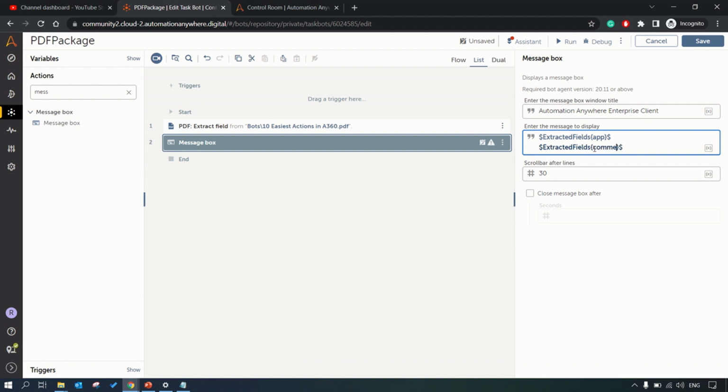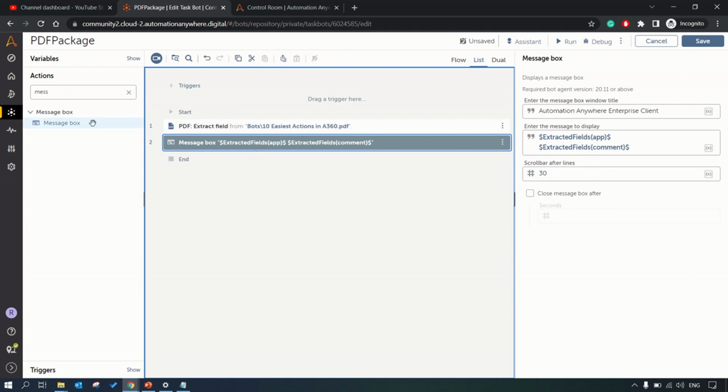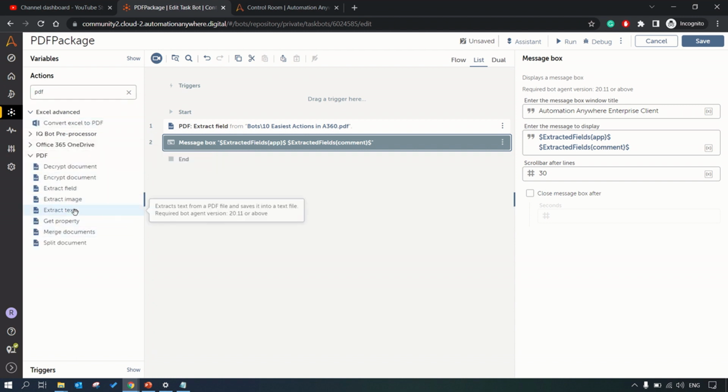These are the same keys which we have used over here. So this should return me the text. Now let's move back to the PDF package and look for another action. So this is extracting field.